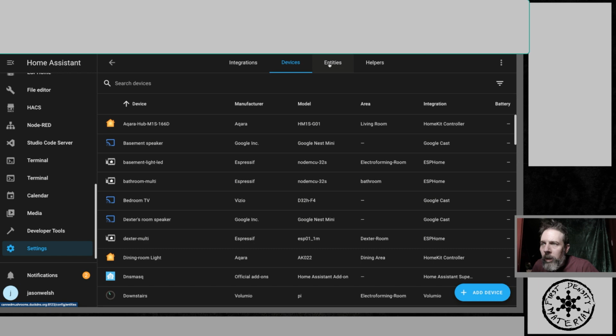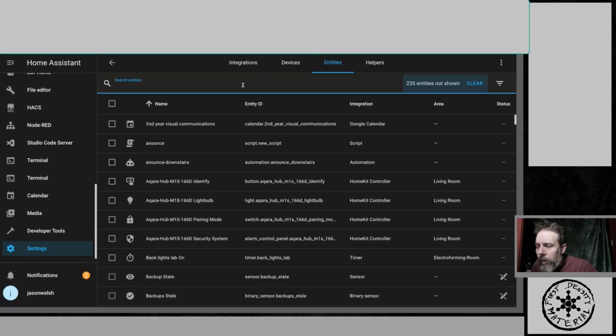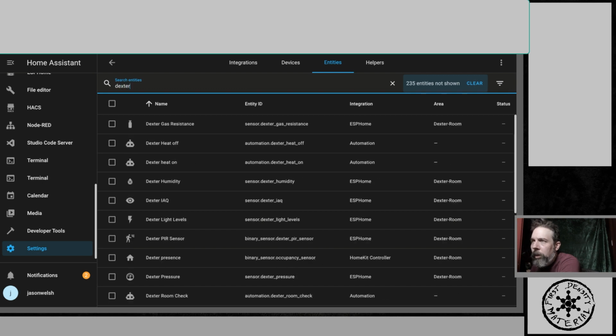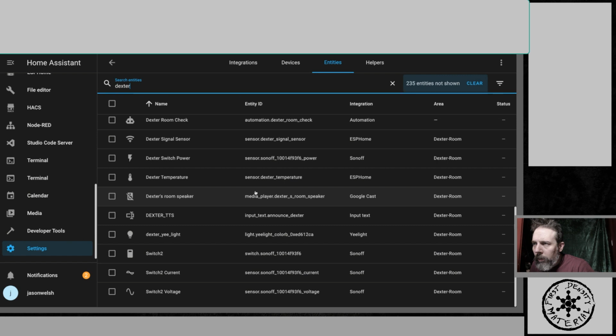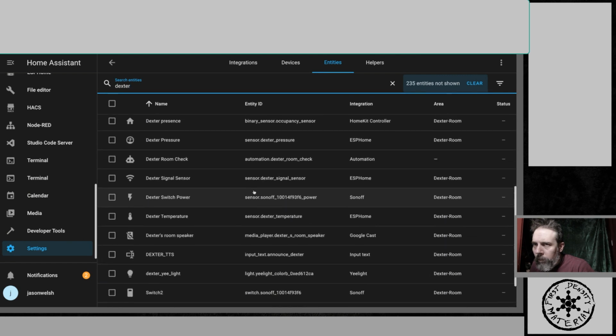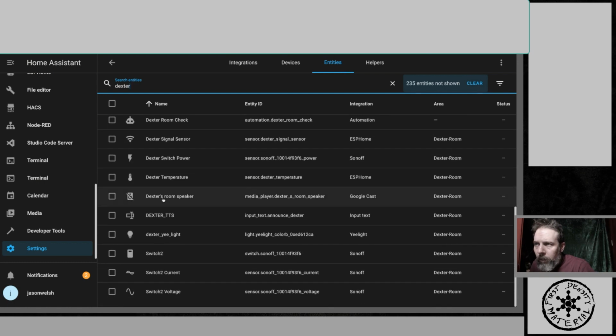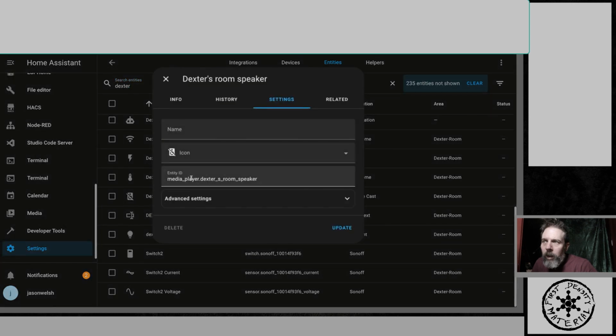So if you go into here, Dexter's room speaker, this is the entity ID.